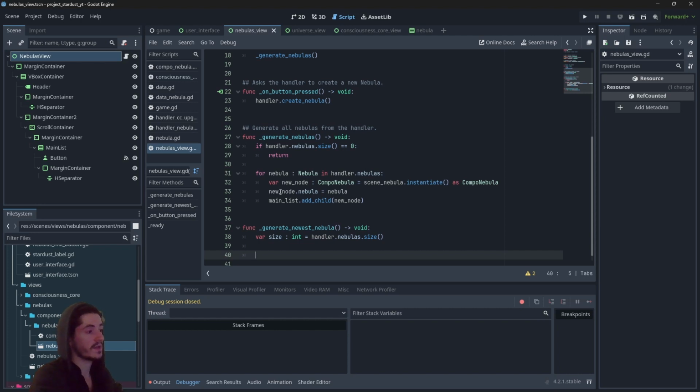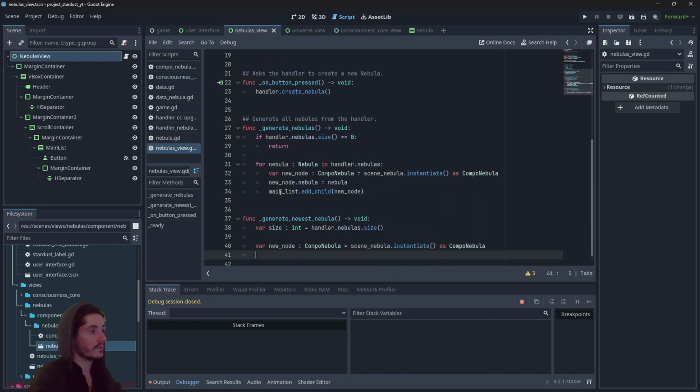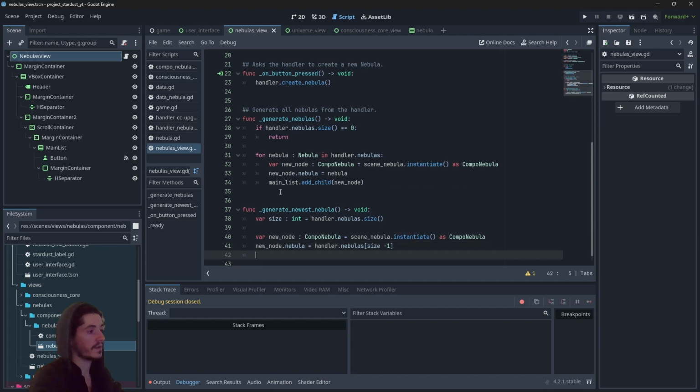So here, when a nebula has been created, take the size, we go in creating a new component. So that's going to be our new node, which is a CompoNebula. We will instantiate the nebula as CompoNebula. We'll have the new node, and then new node dot nebula will be equal to handler.nebulas, and here we want the index size minus 1. All right. And now that we have this, we can add the nebula to the main list. I want to add child and new node.